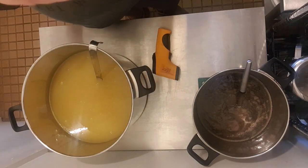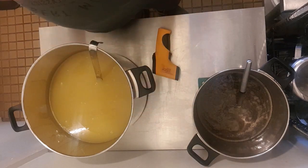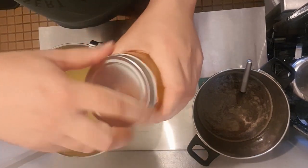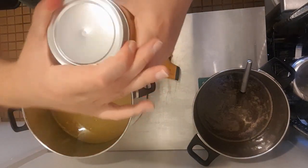You can smell a little bit of the chamomile. You can smell the Palmarosa. You can smell a little bit of jasmine as well. So it's very nice. I don't know if it'll hold up in soap.